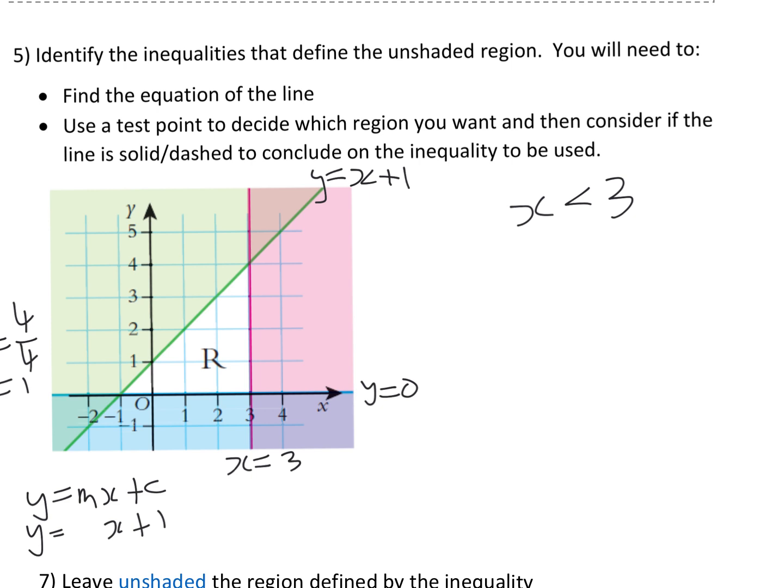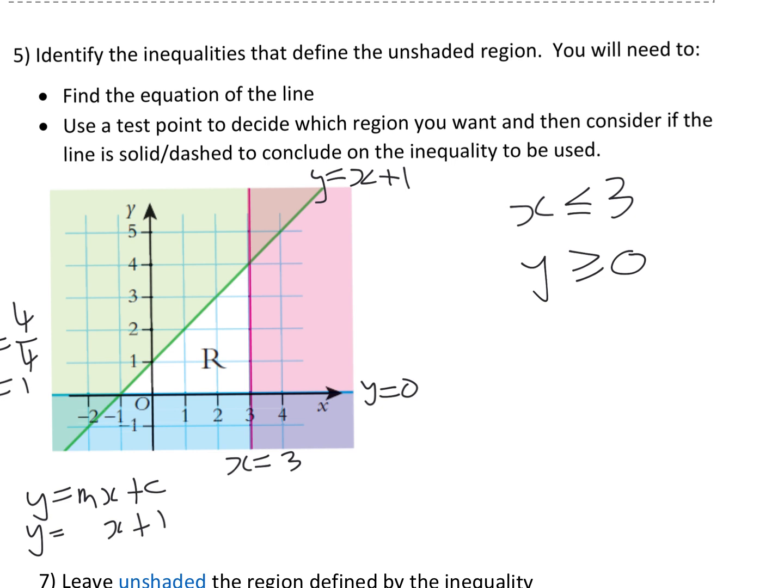If we look at the y values, you can see here this is where y is 0. The region above that is where the y values are bigger than 0. Below that would be where the y values are less than 0. So y equals 0. Above that line, anywhere above here, the y values are bigger than 0. You might be screaming out, what about equals to? Bear in mind, these lines are going to be dashed or solid. They both look solid to me, so I should be putting in equals to as well. They could be on the line.